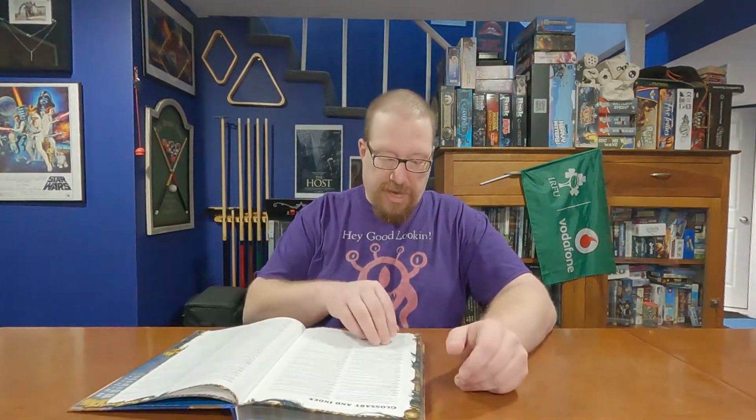Lots of cool monsters in the Bestiary. And then, of course, we round it out with a glossary and index. The totality of the book, including the glossary and the index, is a total of 311 pages long. And there's a ton of content in here. I mean, this is jam-packed. There's lots of artwork, but there's also lots of text and a lot of pages.